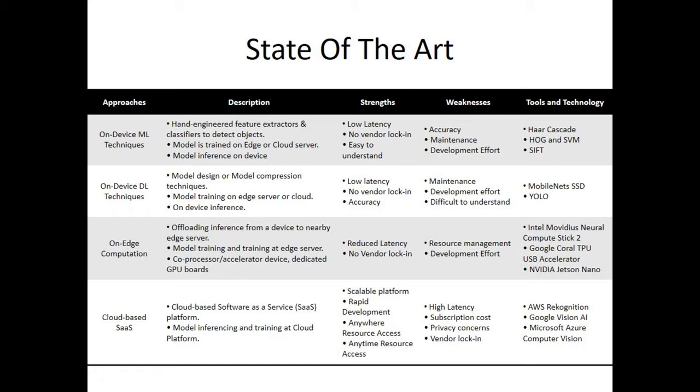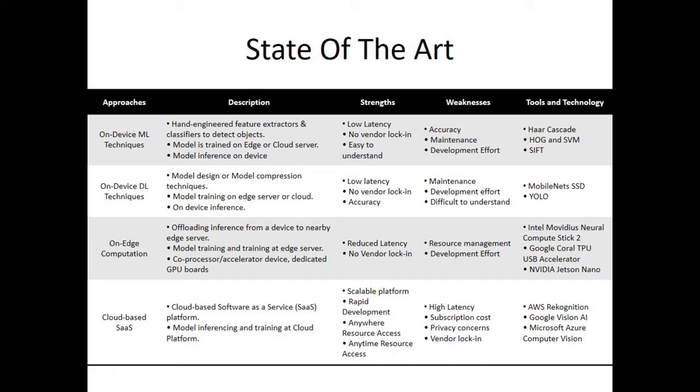Second, on-device deep learning technique. This approach employs various model reduction and compression techniques to enable its deployment on IoT devices. In this approach, also, the deep learning models are trained and executed on the edge device. Some of the technologies for on-device deep learning techniques are MobileNet SSD, YOLO, etc.